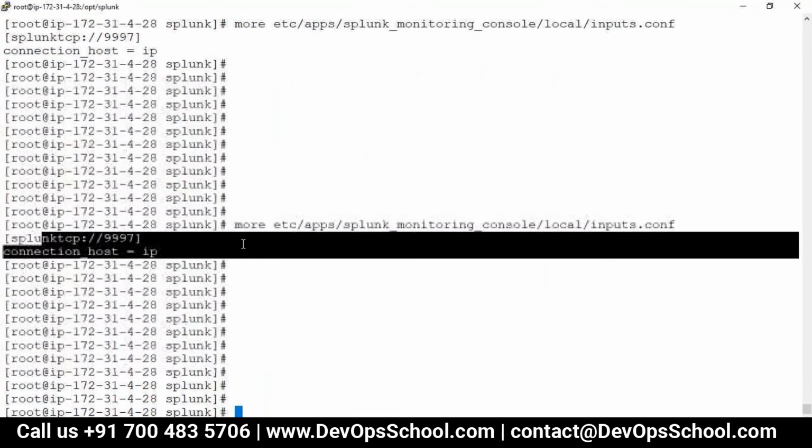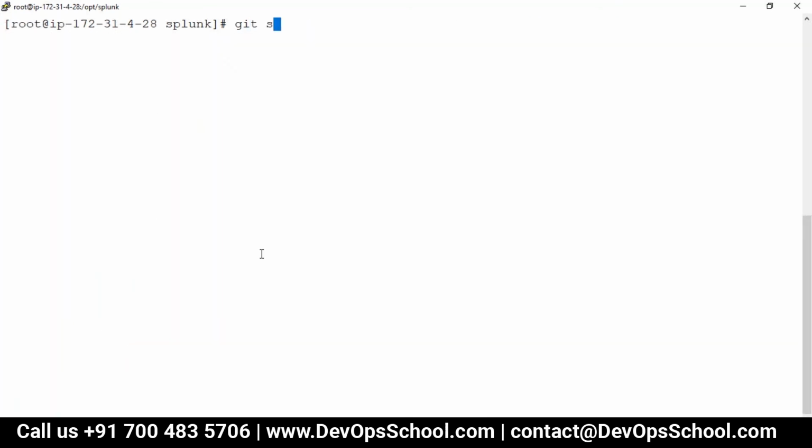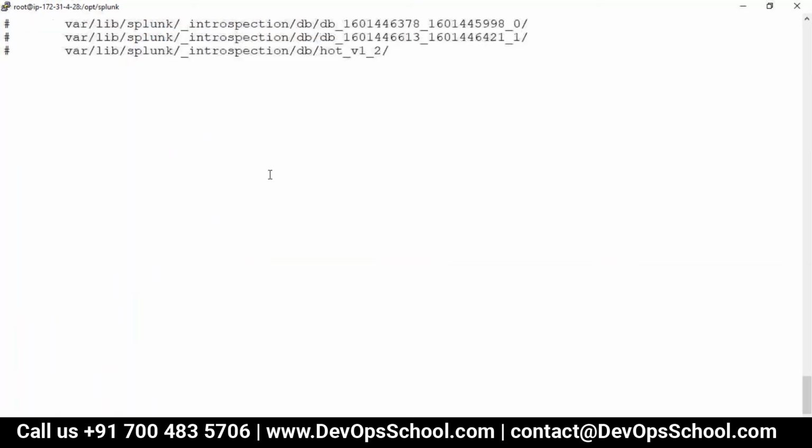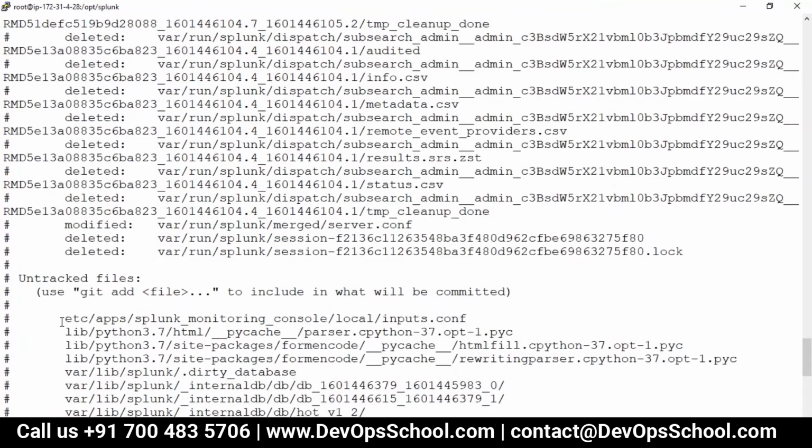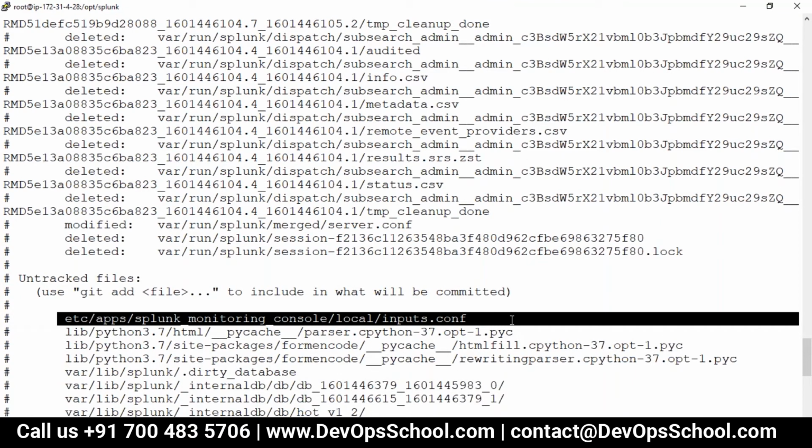I committed before and then I show that. So you can see the status, which file got changed after that. Just for your learning purpose. Nothing great. It does not impact Splunk. Okay. Fine. Got it.